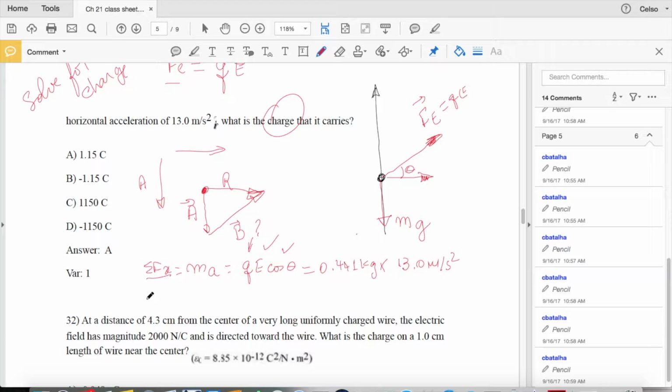So where do we go now? Sum of forces in y. Yes, very good. We have to project in the vertical direction. Sum of forces in y: there is no acceleration along that direction, which means it's zero. Newton's second law tells us that the sum of forces is equal to ma. Acceleration in y does not exist because the net acceleration is in x. Therefore, we can proceed making the proper projection. So QE, the fruit, sine of theta is equal to mg.